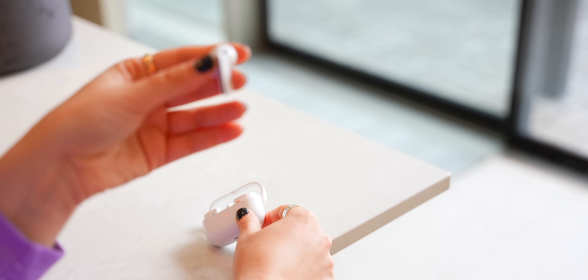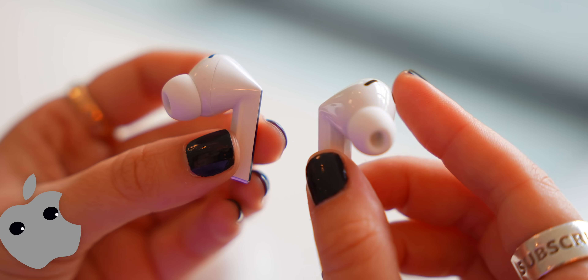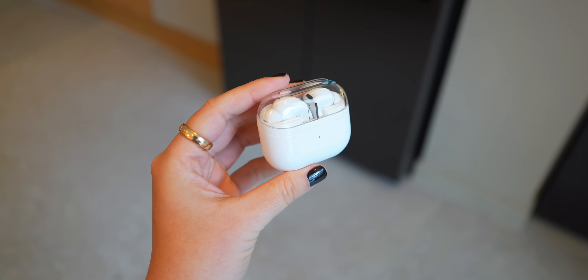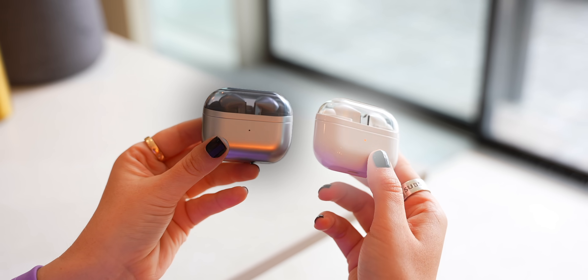But this new design doesn't exactly feel like Samsung is innovating. The old design was unique to Samsung, and this new design with blades is a bit too similar to the AirPods Pro. The quality and look of these new buds also just felt a bit less premium to me, and even the case is made from plastic that just felt cheap — even though these are not cheap. What I do like is it comes in two different colors and the chrome actually looked really nice — kind of futuristic almost.